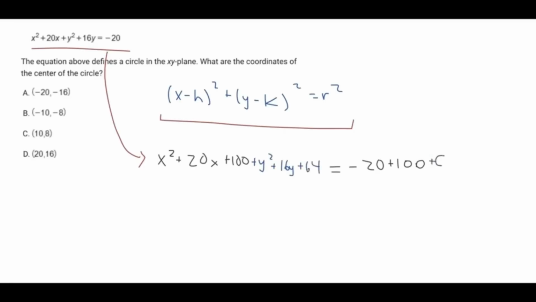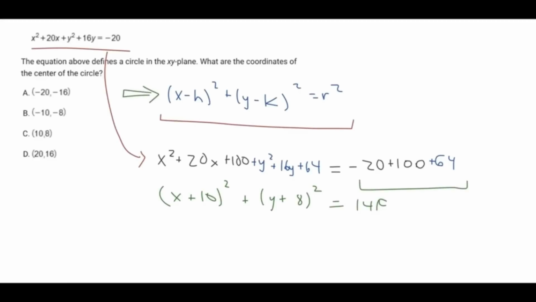And so now we can actually get it into our circle equation form, because watch what happens. So here, this is going to factor out to just x plus 10 squared. All right, and this side is going to become y plus 8 squared. And this thing over here, this computes to 144. Now it matches up with the circle formula, right? This is 144. All right, 144. There we go.